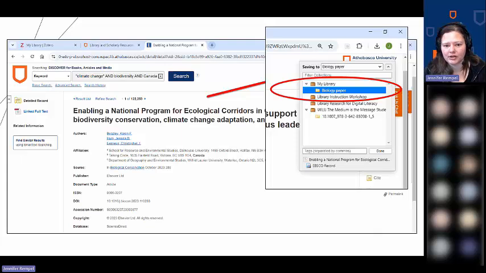In your browser toolbar, a pop-up will appear and it will mirror the folders in your Zotero account. So you can check through and say, I want this saved to my biology paper collection. And then you do that. So you click on that, click done, and it will import the citation into Zotero for you.